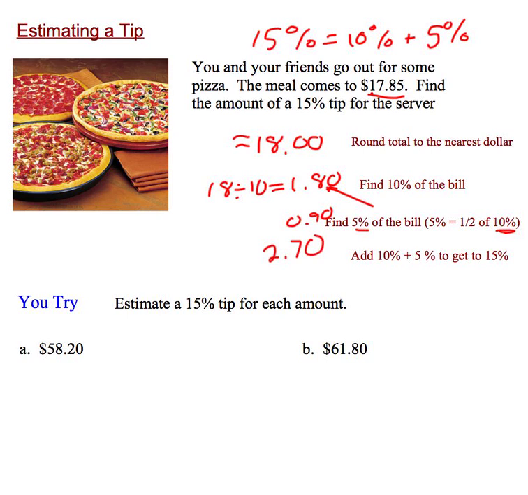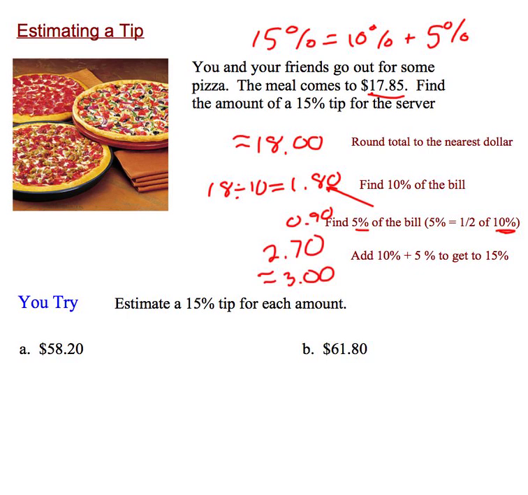So in this case, if I want to find a 15% tip, it's about $18. So I do my 10%, divide it by 10, $1.80, take half of the $1.80, that's 90 cents, put it all together, $2.70. That is how much I could leave for a tip. And if I didn't want to be super, super cheapo, I could say about a $3 tip if you didn't want to count out quarters and dimes. Any one of those answers would be acceptable.